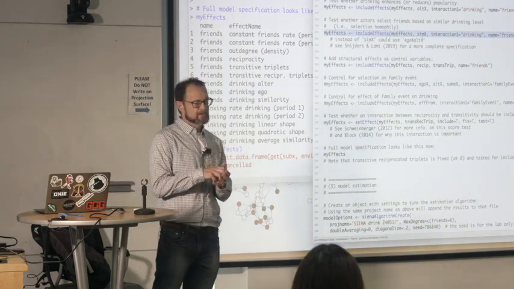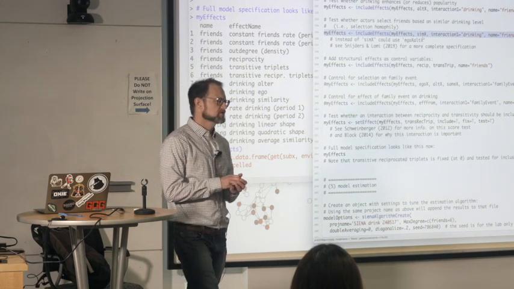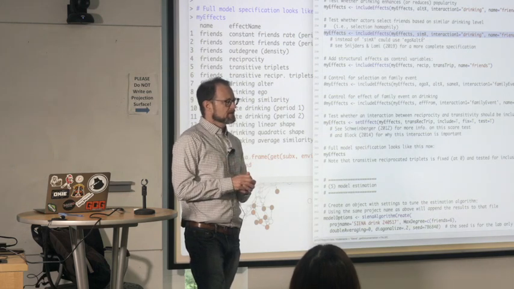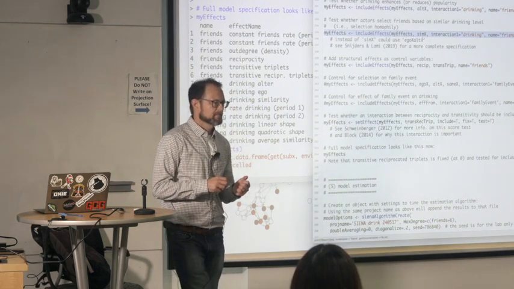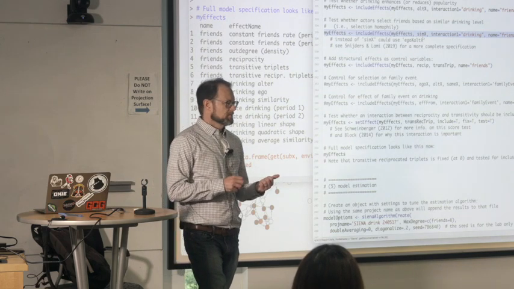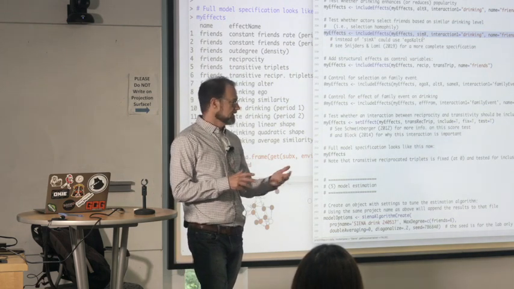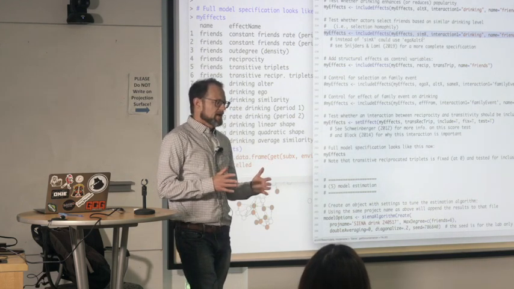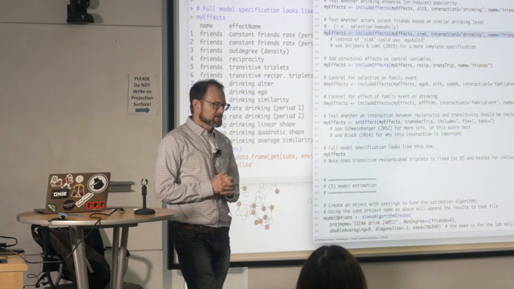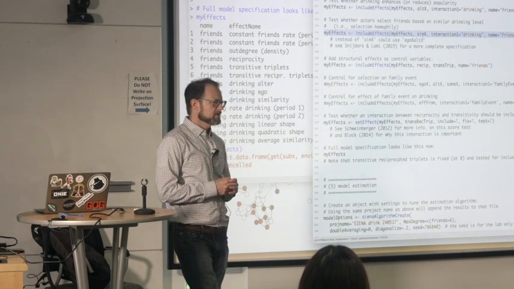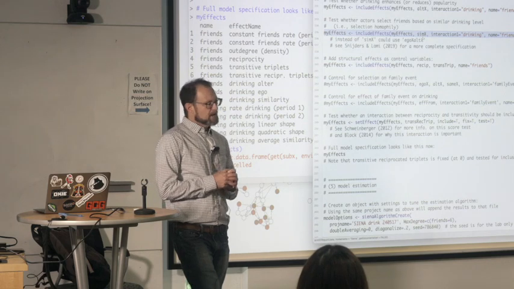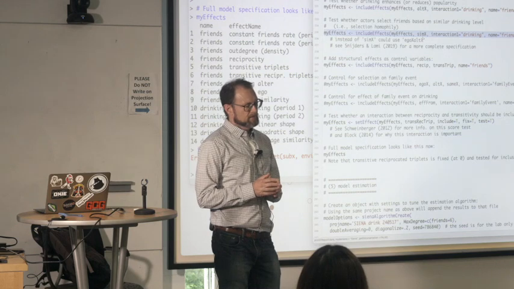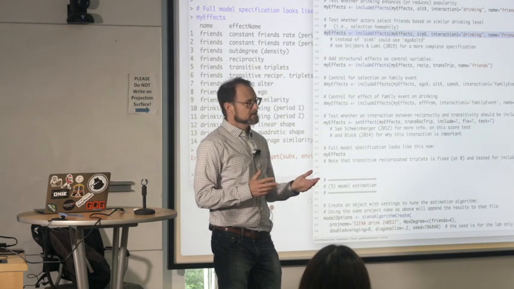Put in key effects that you know are strong, and slowly build up the model, dropping effects that are possible controls but don't really end up mattering. If I want to test a bunch of different ways that peer influence might work, it's probably not going to work to put them all in there at the same time. The way to detect multicollinearity is that the model explodes.